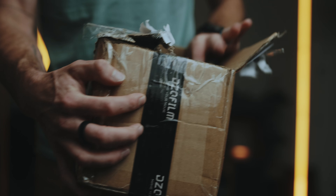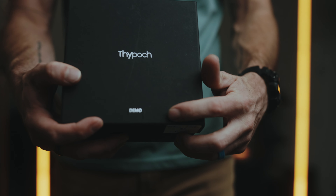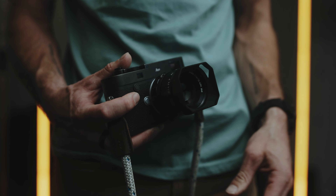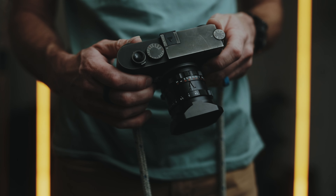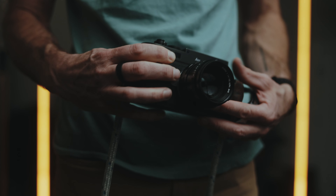The 50mm 1.4 Thypoc Samara is a pretty dang good lens. I'm pulling it out of a DZO Film box right now, and the reason is that DZO Film is actually their mother company. If you're wondering why Thypoc is so good at making lenses already, it's because they've been doing it for a long time. They have made fantastic cinema lenses — they didn't just start yesterday, and that's why they're so good coming out of the gate.